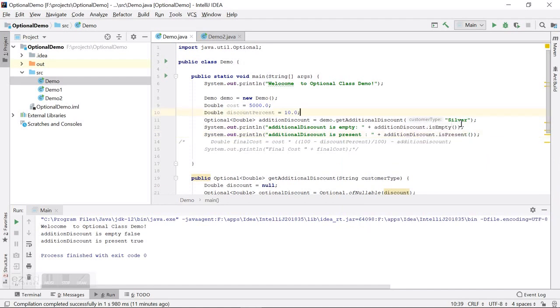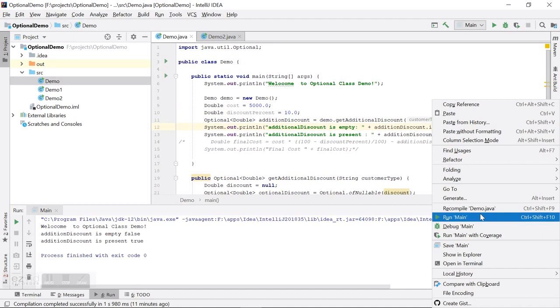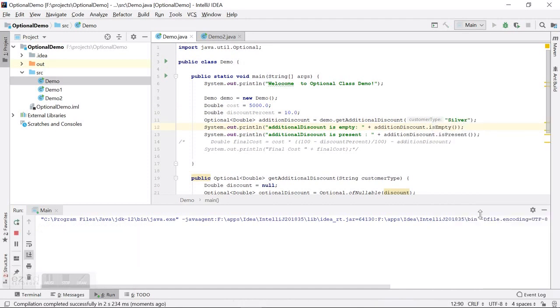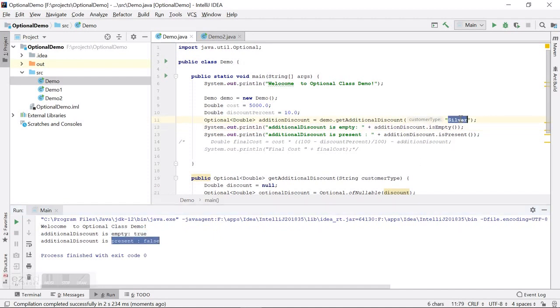So let's see, when we are passing silver customer type, we want to see if the additional discount is empty, or another way we can say, is the discount available or not, is it present or not. So additional discount is empty means there is no additional discount available for silver type of customer.